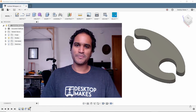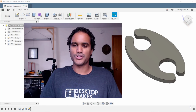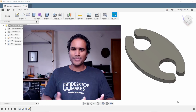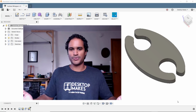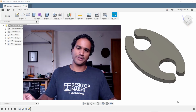Today I'm going to go over something that until recently I thought was impossible to do with Fusion 360, and that is how to export an SVG file. So why would you want to export an SVG file? Well, it turns out that there are certain desktop fabrication tools that only accept SVG files. This includes certain laser cutters and CNC mills and routers out there.